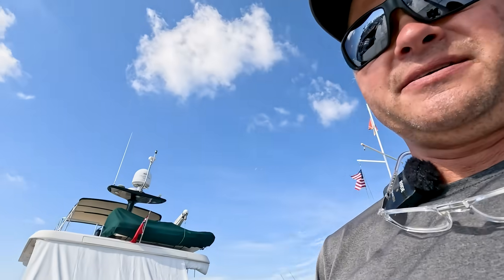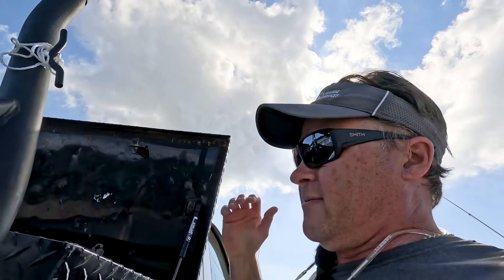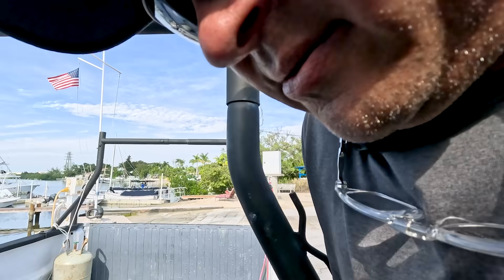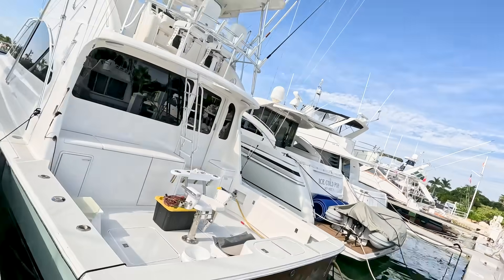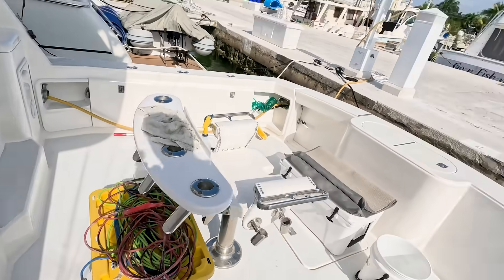I'm going to a boat right down there — he's got some air conditioning display problems. We're going to see if it's just a display or a data cable or whatever. It's an older unit so these things are known for having problems with the cables, so we'll check and see what we can find. I brought a brand new one with me just in case for troubleshooting. Another lovely day in Key West. It's a little warm but not too bad. Detailers have been here — you can see their stuff.